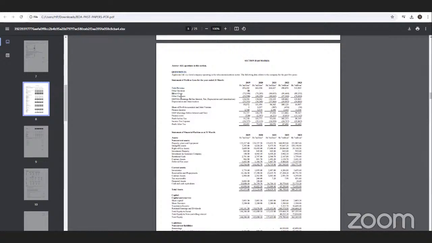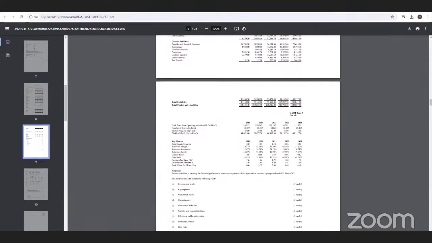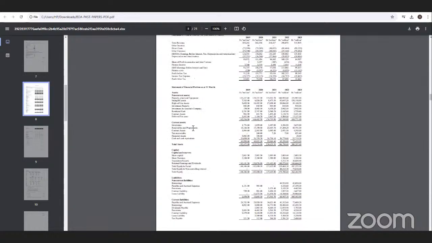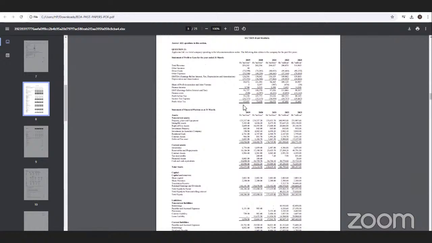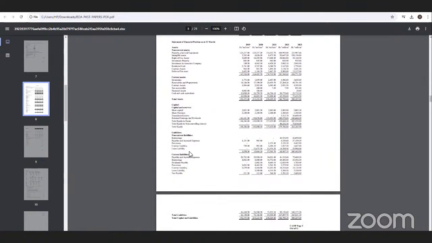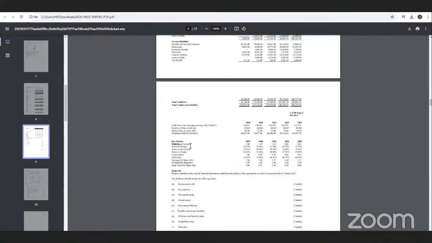So you have the total revenue and the total cost, and you've been told to prepare a dashboard of the financial performance and financial position of an organization over the last 5 years. You have the key metrics here. You'll be using these metrics to show the financial performance and the financial position. Performance is the profit and loss account here. And you have been given the metrics: turnover, the net profit margin, the return on investment, the equity, we have the ratios. So you can use these metrics to do the prediction for the 5 year period.